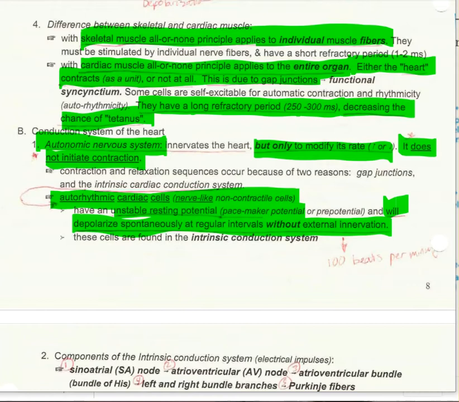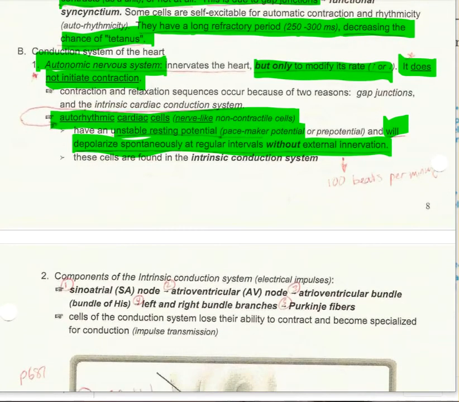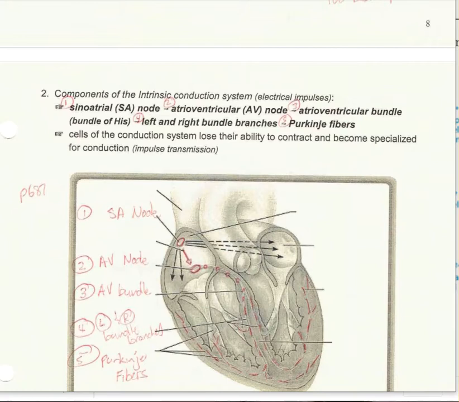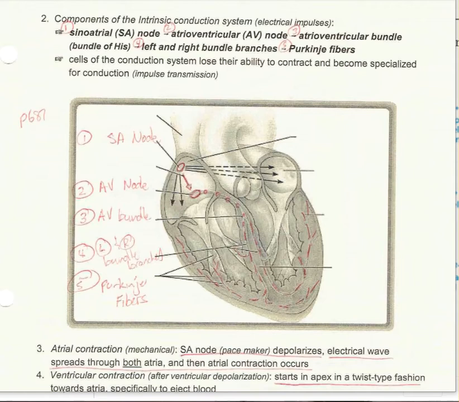All of these cells are nerve-like contractile cells. They're actually modified muscle cells from the cardiac system, right? And that's important, okay? This intrinsic cardiac conduction system are cardiac cells, muscle cells, that are nerve-like. They're muscle cells that have converted themselves to just act like nerve tissue. So these cardiac muscle cells make up this intrinsic conduction system, and they are going to cause the electrical impulses to go through our system here.